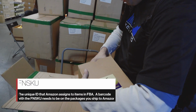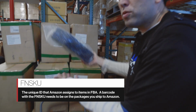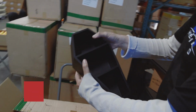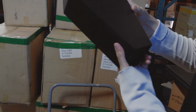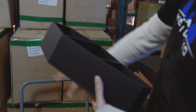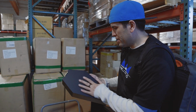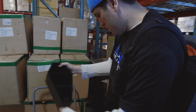All right, so here we go. Let's take a look. The first time we're seeing the production level. Oh, they already have the bubble wrap, so that helps. We don't have to do that here. That's good. There it is. It's got the hanger. Doesn't look damaged in shipping. The boxes seem in pretty good shape. Sometimes if you ship LTL, I know they can get a little bit more banged up, but the quality looks pretty good. Cool.